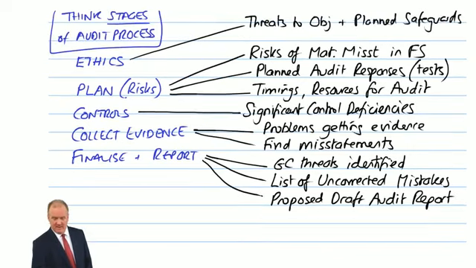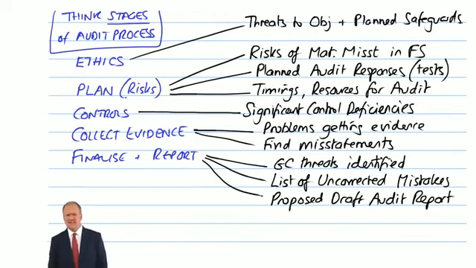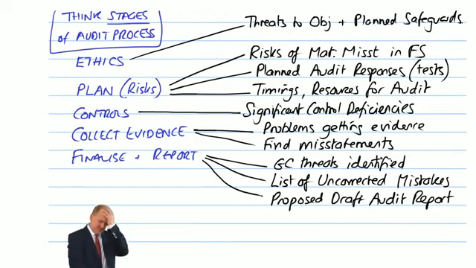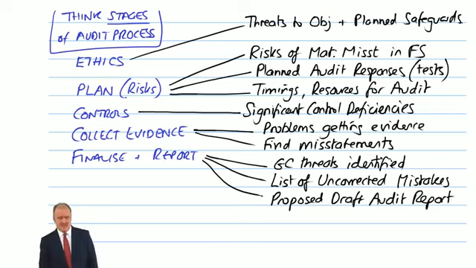How many have I got up there? 1, 2, 3, 4, 5, 6, 7, 10. You're never going to get a 10-mark question for this. I think the last time I saw it, it was worth 5. But I've never bothered learning that list. I've just thought, think audit process and just describe the main things that happen at each stage. Because that's what you're going to end up talking the audit committee about. So there we go. That is ISA 260, communicating with audit committees.